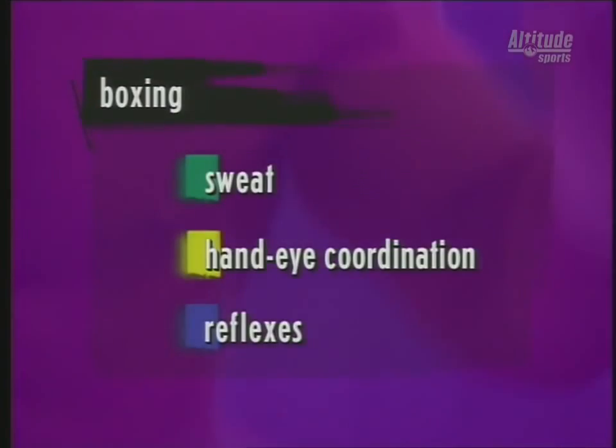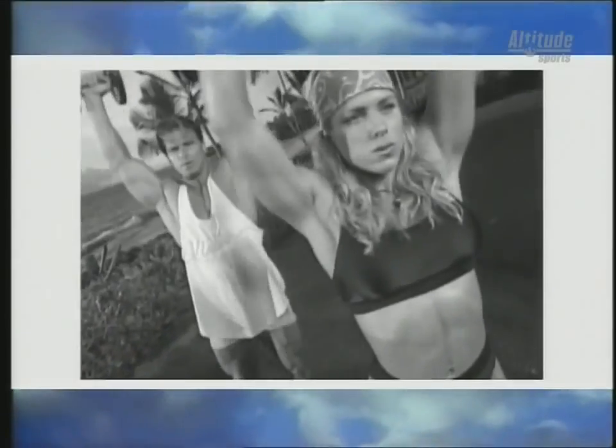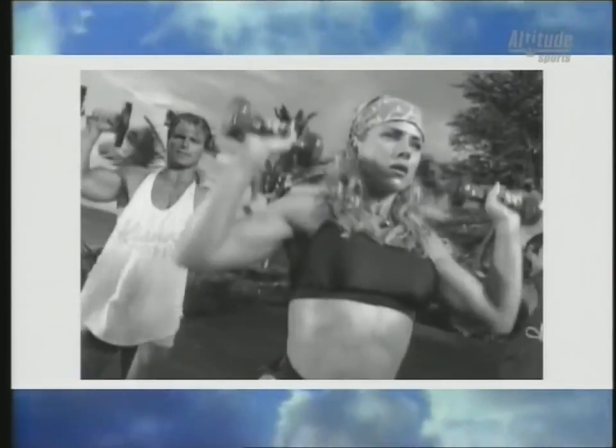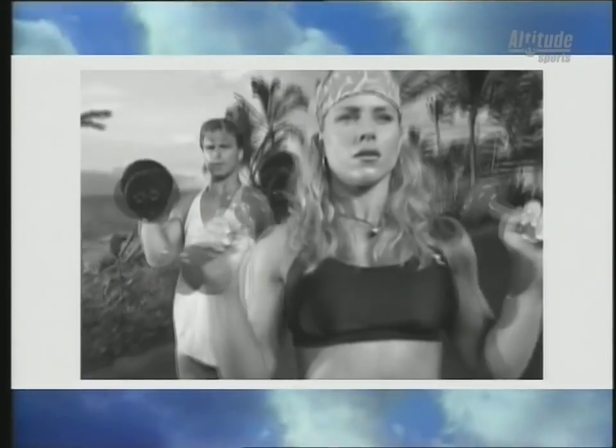Works up a real sweat. Jabs, hooks, and uppercuts improve hand-eye coordination and reflexes. Be a knockout with great-looking shoulders. Flexi-peel presses are terrific for strengthening the delts. Strong delts will give your uppercut more power and your jab more punch.